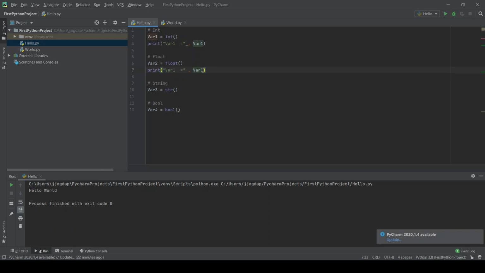Here I'm doing it for var2, I have to change it over here also. Let me do it for var3 also, and let's do it for var4 as well. And let's try to run this program and see what values we get.